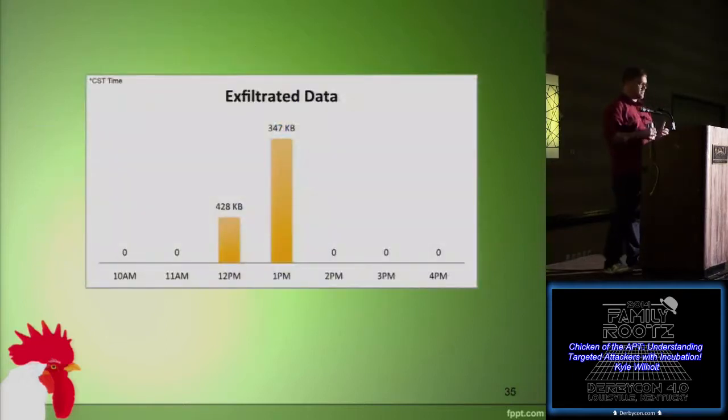From an exfiltrated data standpoint, this is what we're looking at. There's not a terrible amount over a long period of time. This is in CST, China Standard Time. They were active for 2 hours, and this was locally. So they're lunchtime workers, apparently. They like to work during lunch, but every other time, they don't do much, I guess. So I guess they eat at their desk. I don't know. So 12 p.m. and 1 p.m., that's whenever they were exfiltrating data. The rest of the time was quiet. I'm still incubating this. I don't expect to see much, and I haven't. But I'm not expecting to see much beyond this.